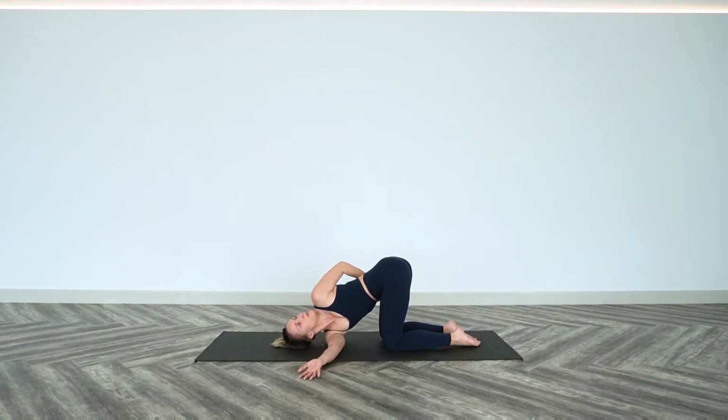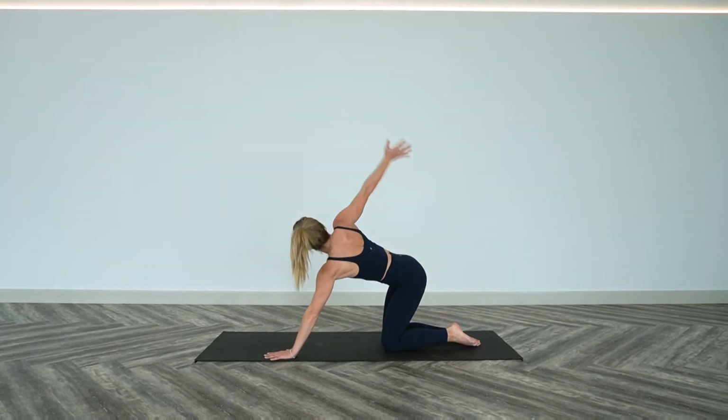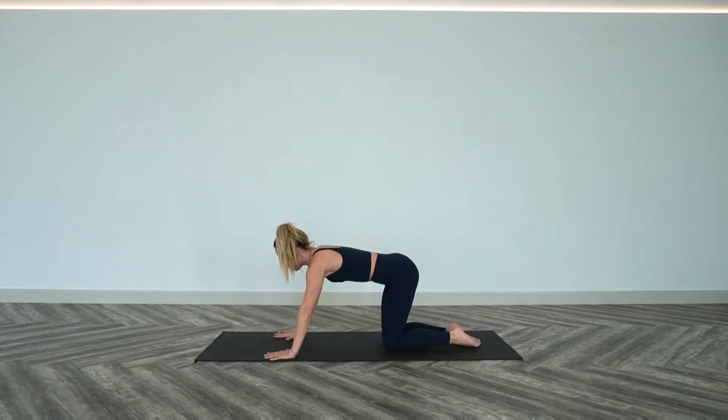Anchor down through your right shoulder as you create that lift, that opening across the chest. Left shoulder rolls more back. Stay for one more inhale breath. As you exhale, slowly lower your left hand back onto the mat. Anchor down through your left palm. Inhale, reach your right arm up. And exhale, right palm meets the mat.